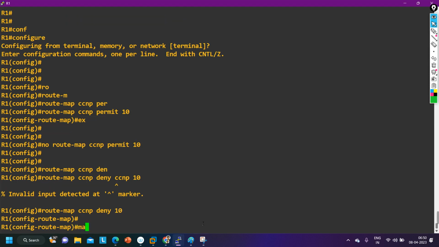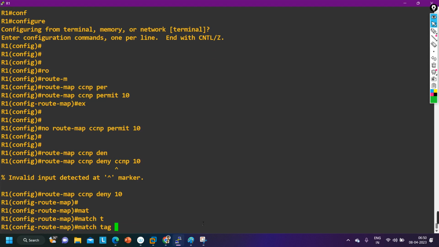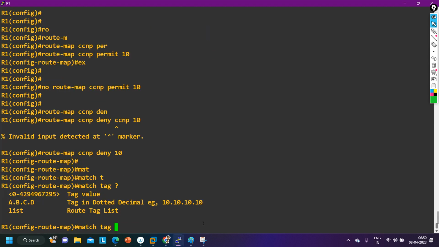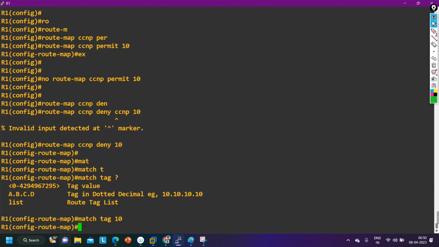Done. And here I am going to match what? Tag. Match tag. And tag number is 20. 10, sorry. 10 is the tag number of the EIGRP prefix. Yes or no? Okay. And if I am denying one, it will deny all.